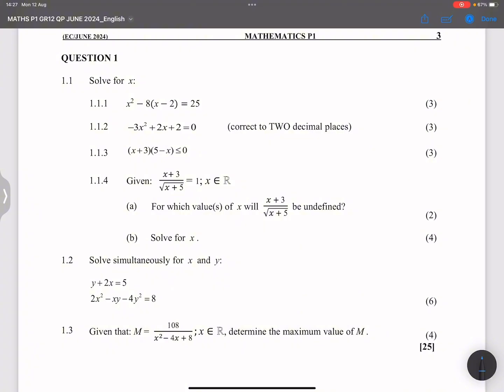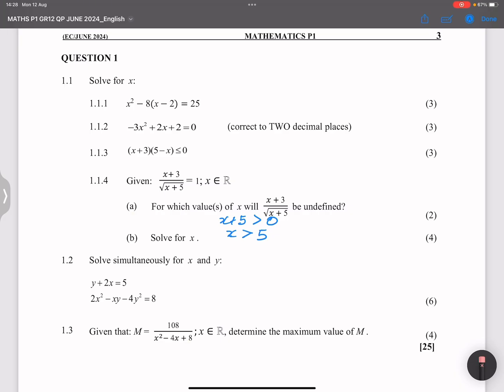Now remember, that means that firstly, the denominator cannot be equal to 0, right? But also x plus 5 must be positive. We cannot take the square root of a negative number. So that means that in this case, x plus 5 must be greater than 0. Please note, we can't say greater or equal to. So in that case, x must be greater than -5. All right. Okay, awesome. Okay, so they say solve for x.